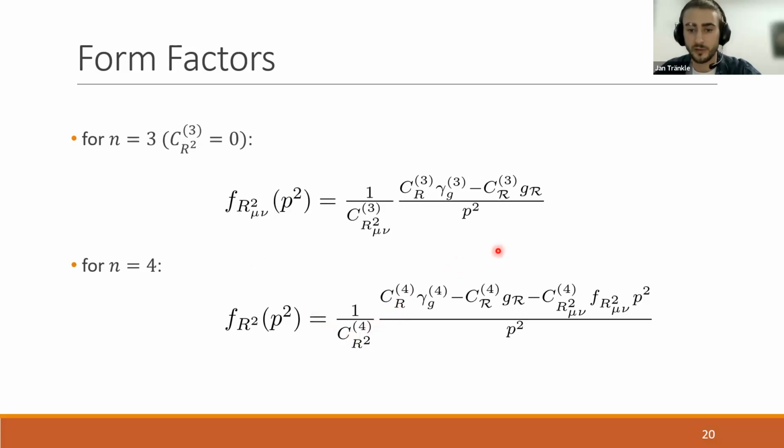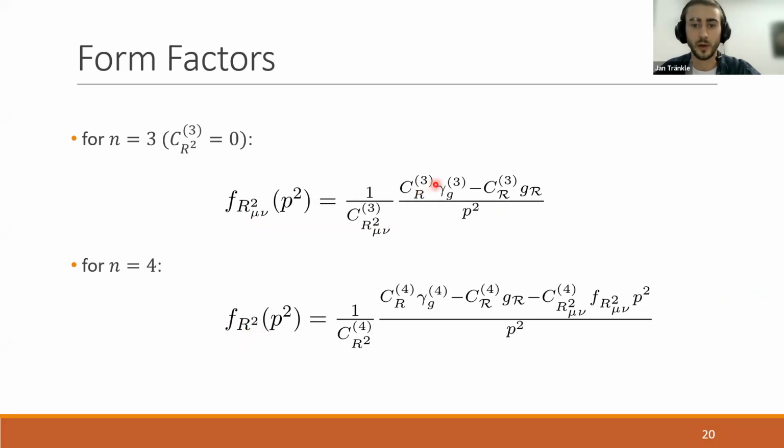And here again, we have these constants appearing. Now the Ricci tensor form factor also appears. And most importantly, the coupling gamma 4 here for the 4-point vertex appears. So again, this tells us by computing the momentum dependence of the couplings of the 3- and 4-point vertices, we get the information on these form factor expressions in the curvature expansion.